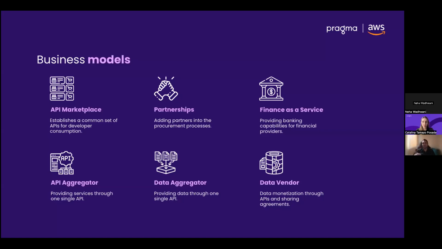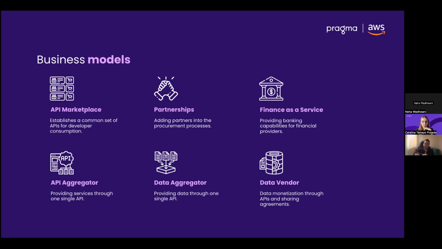For example, if your company wants to offer different finance as a service, to provide, for example, for fintechs, the most important business model here is banking finance as a service. If the idea of your business is to consolidate various APIs, for example, consolidate movements from different banks and expose them through a single API, with that, the user could make different decisions. In that case, the best choice is API aggregator.